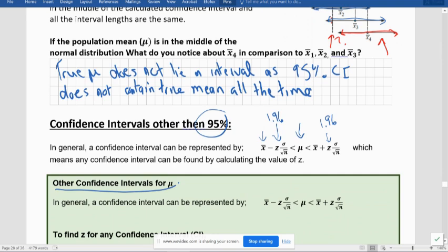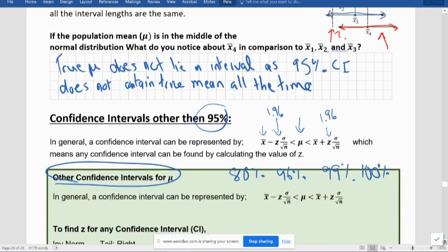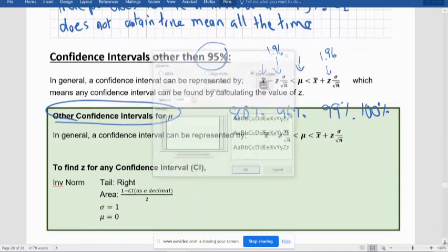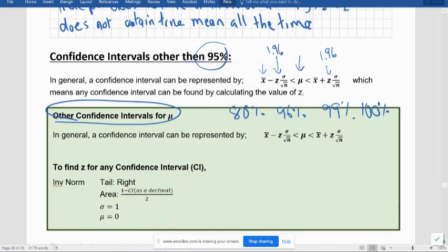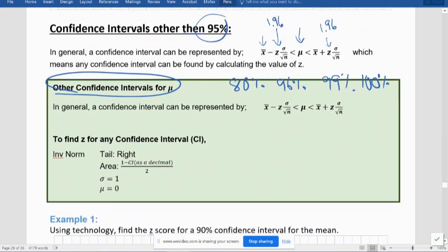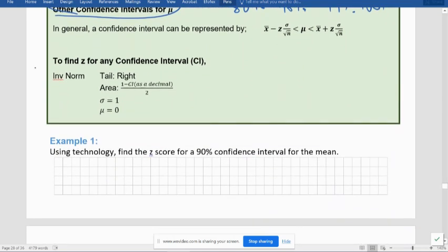This little activity here just quickly tells us how to work it out for any other confidence interval. We could do an 80% one, we could do a 96% one. A lot of you might think, well, why don't we do a 99% or a 100% one? And we'll explain that a bit later, why that's not possible. It actually becomes really hard to make that confidence interval larger. So how do we do that? It's actually not that hard at all. I guess we talked about it before, but I think just doing an example might be good. You've got your information here, but we'll just do it in a quick example.